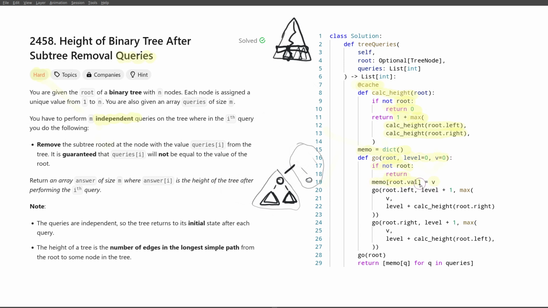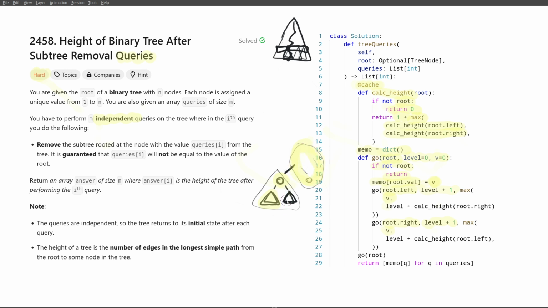So we remember that in this memoization dictionary for the value of our root. So this corresponds to the fact that we've reached this node. So the answer is calculated here. So this is the v that's calculated for the rest of the tree. And now we have to calculate the answers for our left subtree and our right subtree. And of course it has level 1 deeper. And the answer can be either the same value that it is for us. So this corresponds to the fact that even if we remove only this subtree, the best answer can still be the same as if we remove the whole subtree. So the answer is in the rest of the tree.